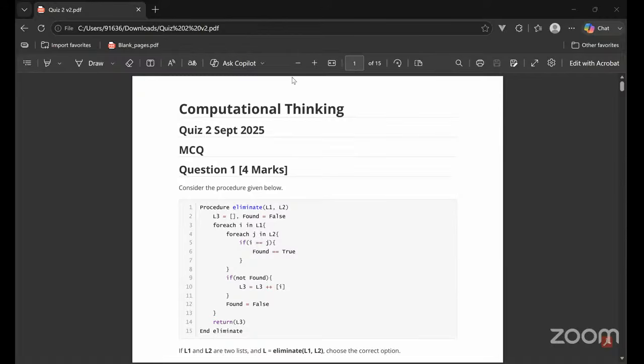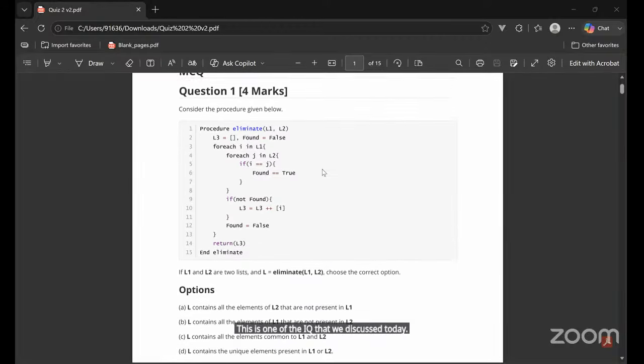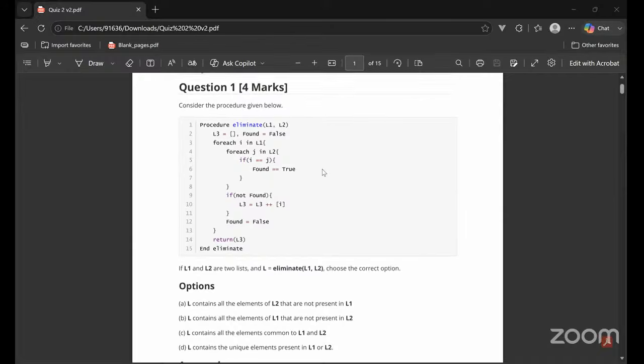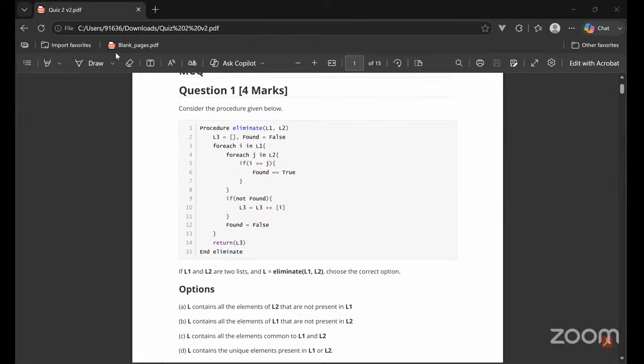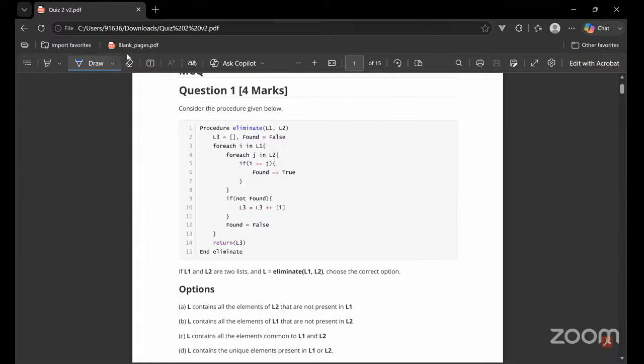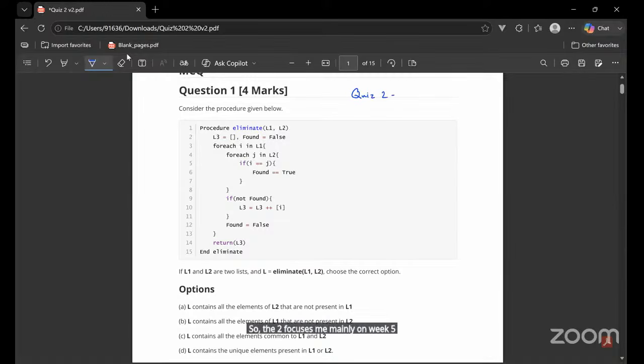This is one of the quiz 2 PYQs that we'll discuss today. Quiz 2 focuses mainly on weeks 5 to 6, and the concepts are from weeks 5 to 8, which is majorly list and dictionary concepts.